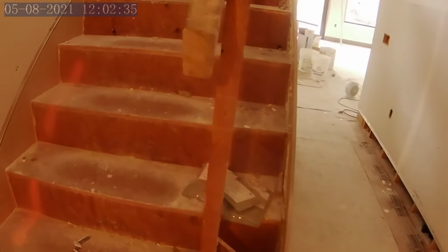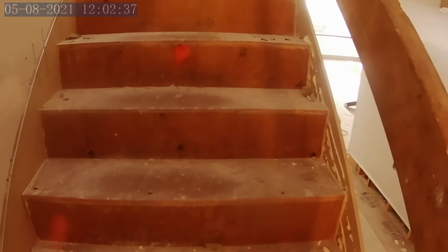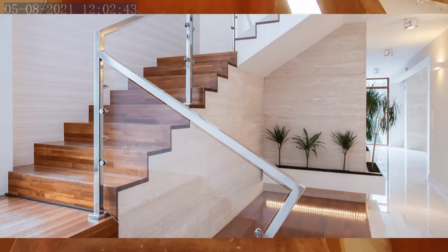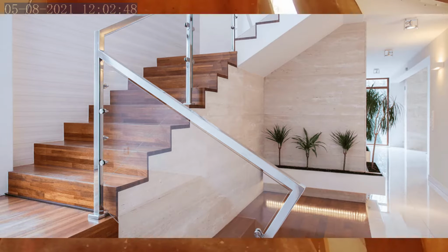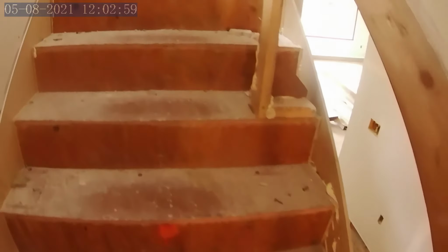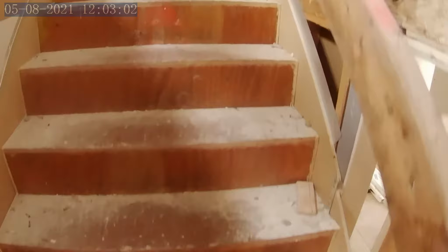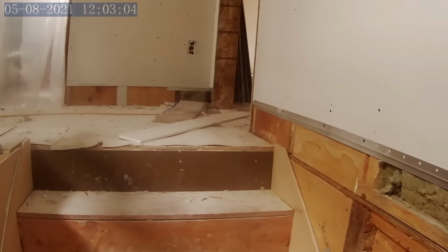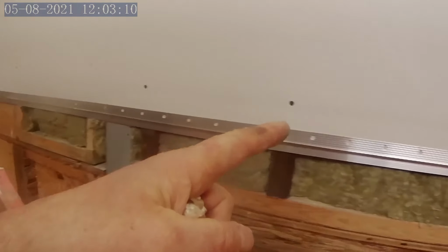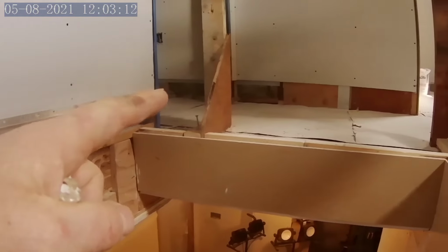We did not like the idea of seeing the other way of doing it, which is to use veneer edge banding on the edge of the step profiles. And then you end up with this sort of zigzag flooring color strip along the edge. And it kind of looks busy as far as we're concerned. This will look a lot more clean and modern. Another reglet continues the flooring reglet, and we did this in both stairways and it just continues straight across the opening to the other side.